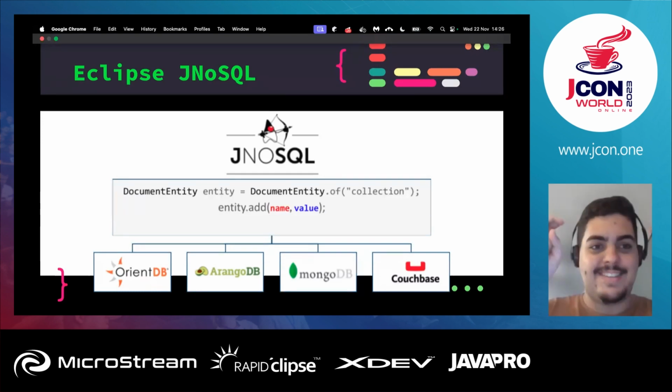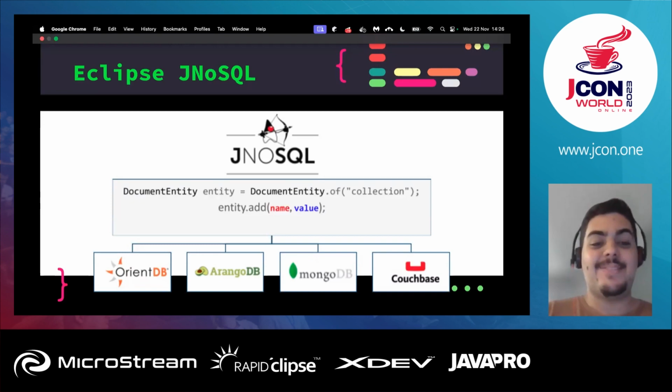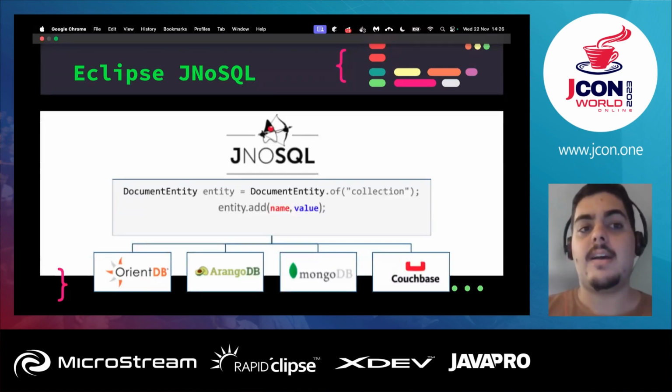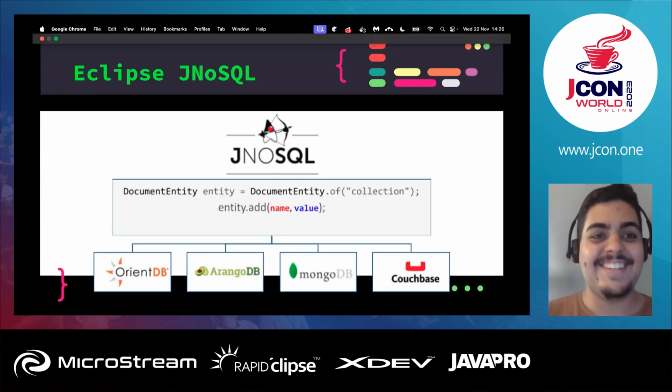Not all, it's 30 vendors, the principal vendors in the market. And this is so amazing because we gain more time. Now I have my knowledge about Jakarta Data, and using similar knowledge here, you don't burn time learning about the vendor or its internals and the configurations for using it, and this is beautiful.